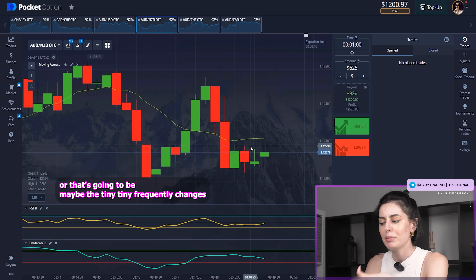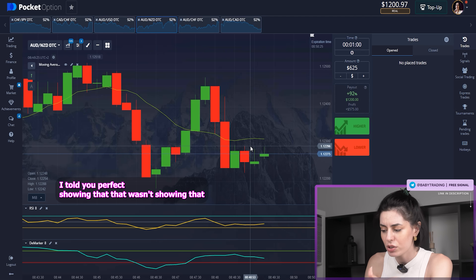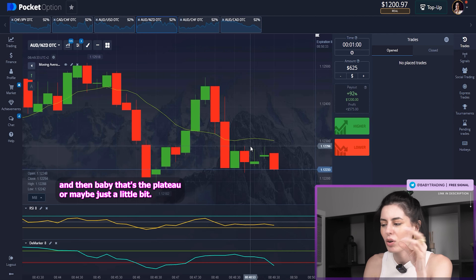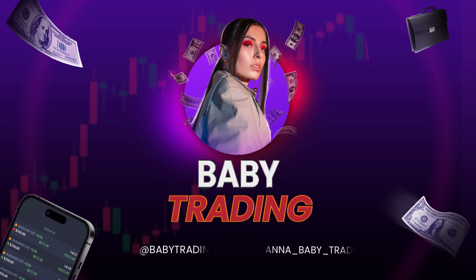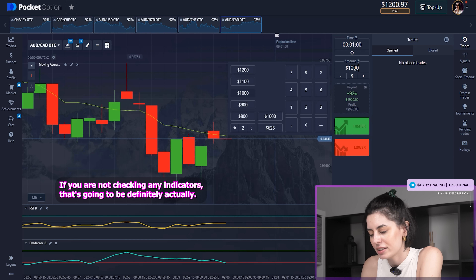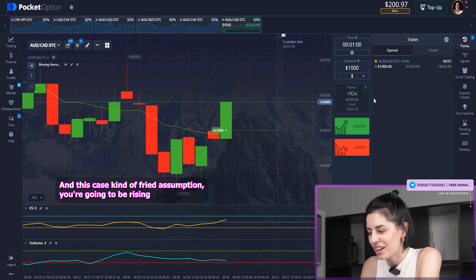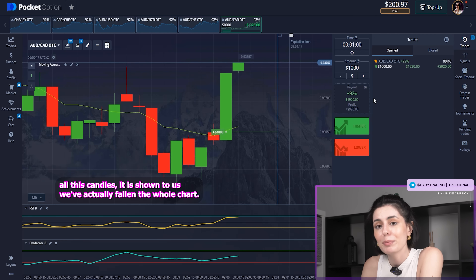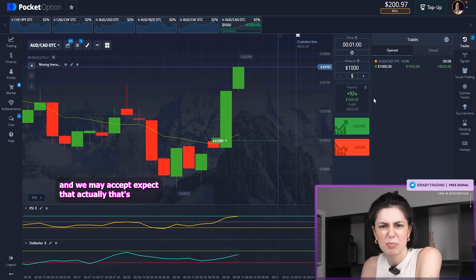That's a good indicator for that and it's just fine. My expectation was either we're going completely downward, or there are gonna be tiny, tiny frequent changes. But checking all the indicators, RSI perfectly showed that we're definitely gonna be getting downward, and then maybe there's a plateau or just sticking to that position. Out of the chart, if you are not checking any indicators, that's gonna be definitely rising. Moving average is perfectly showing us — never mind all these candles — we've been following the whole chart's biggest tendency to get downward, and we may expect that's gonna be rising, which is what we see.